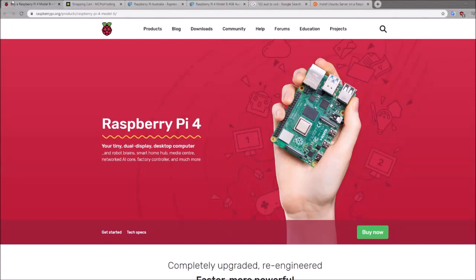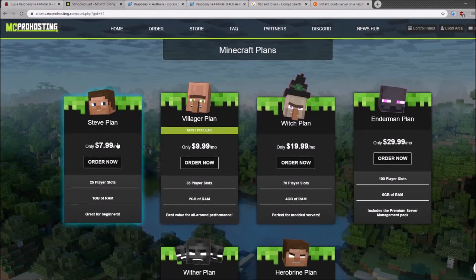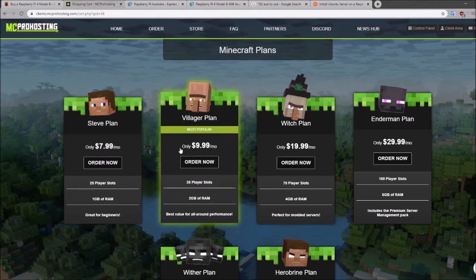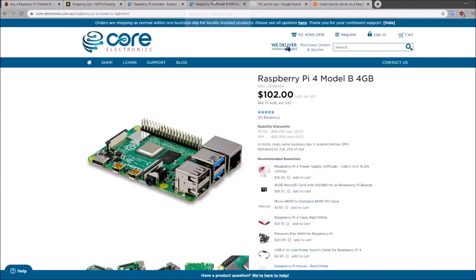Okay, so if you've ever wanted a little private server for you and your friends, on either Bedrock or Java Edition Minecraft, you're kind of left with server providers so that you can have a 24/7 server. And these can be quite expensive, as you can see here. It starts at $8 per month. I can show you how to get way cheaper.